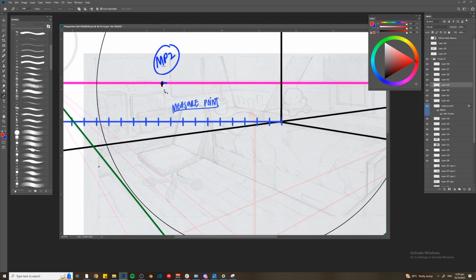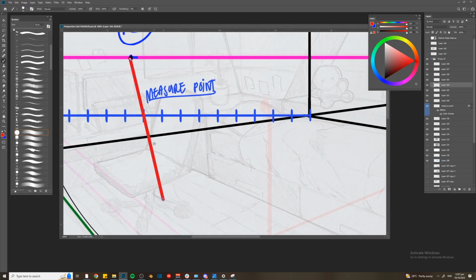So, from this point, I will project lines here, making sure that I am intersecting each significant intersection.